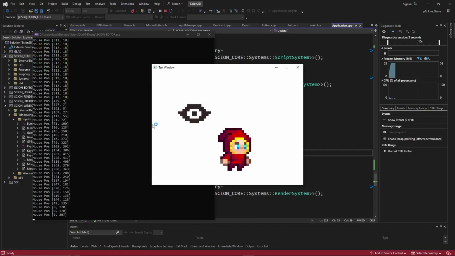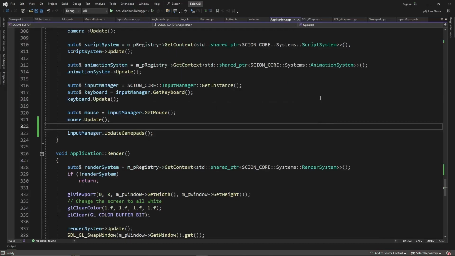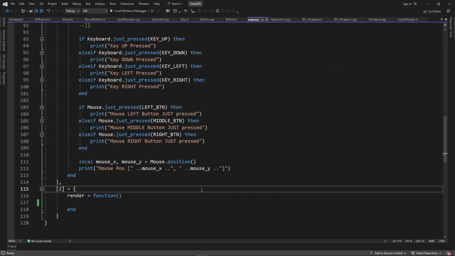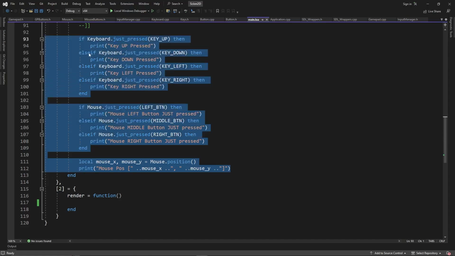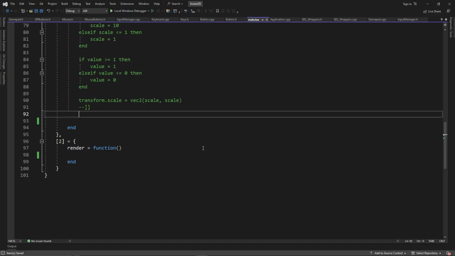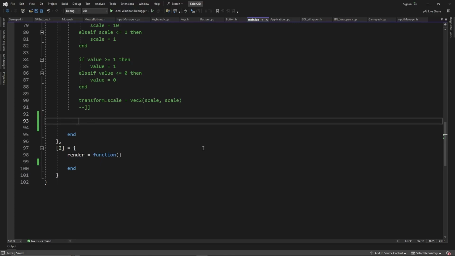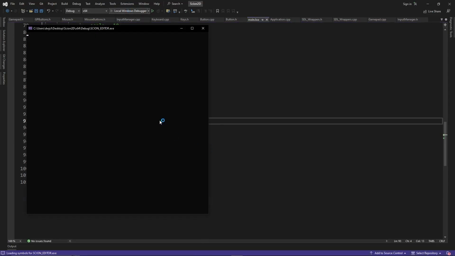Awesome, and it built, so it still has our mouse stuff from before. That's great. So we're one step ahead. So let's go to our main.lua and test it out. We already know that the mouse works, keyboard works. So let's get rid of that for now. Let's do some stuff with our joysticks, or our gamepads, sorry. Actually, let's just start here and let me just run this because we're flying through.